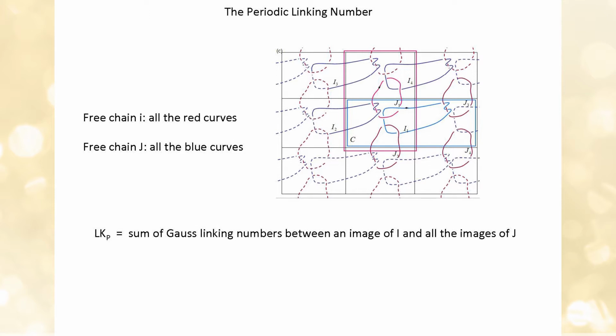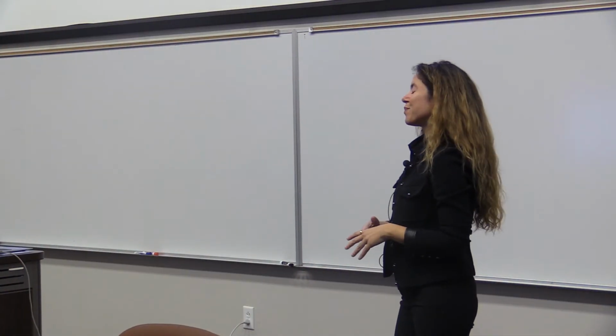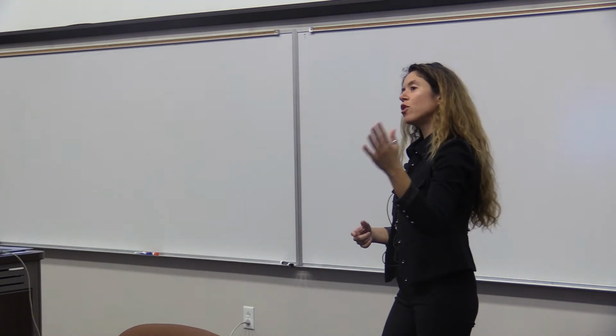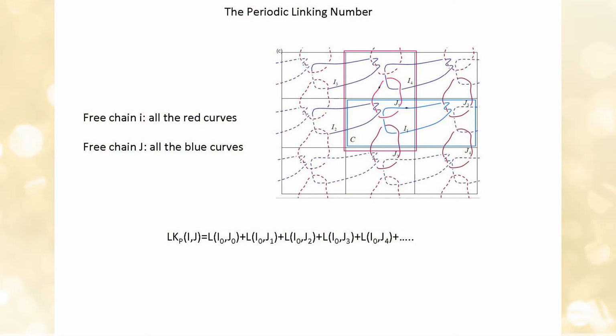So for this one, it would be the linking number of I0, let's say, with J0. I start from 1 here. And so all the pairs of linking numbers. As I just said, in case of closed curves, that will be a finite sum, because you have a finite number of curves that will give non-zero linking number. But in these two cases, this will be an infinite sum. I wanted to mention earlier that there are other ways we could have tried to define a linking number there, but they won't work. We can go over those later.